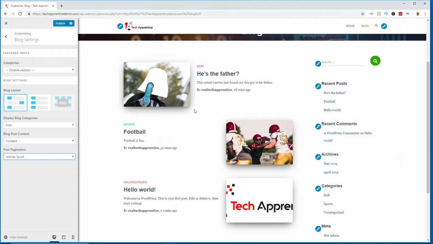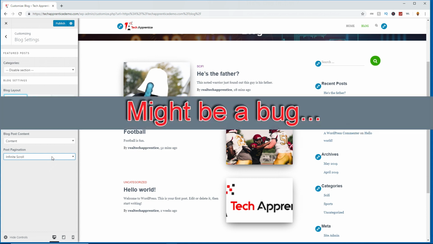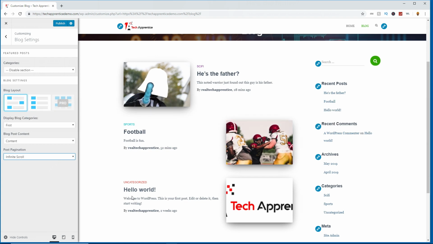One of the quirky things about this is that if you set your number of posts per page really low, like in our case we have 2, then it'll put this last post picture on the right hand side. That's kind of strange, but that's the way it works apparently. So if we were to go back out and set the number of posts per page to 10, then we would see this picture on the left hand side for the Hello World post.